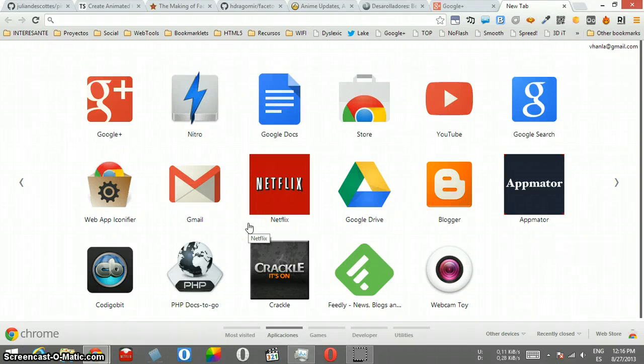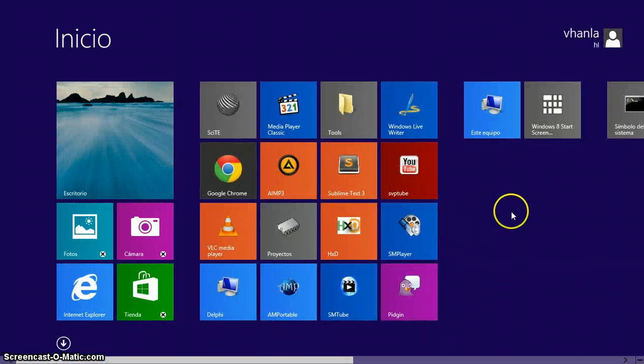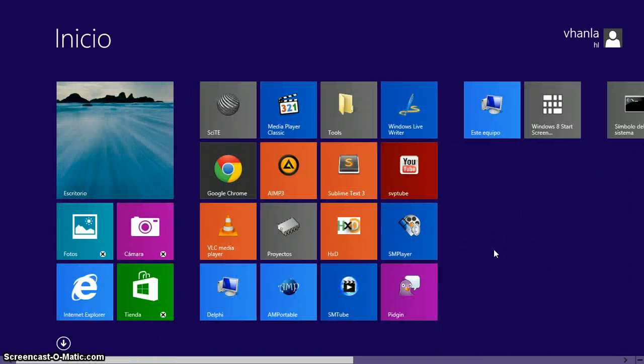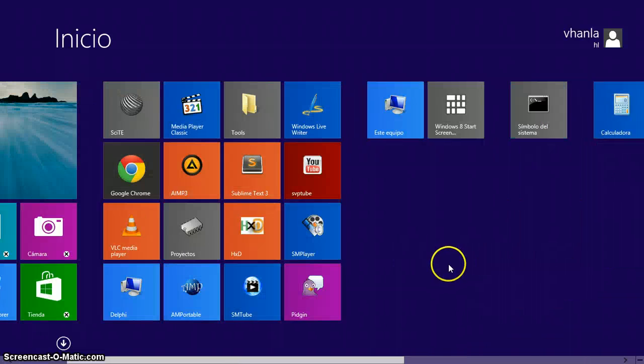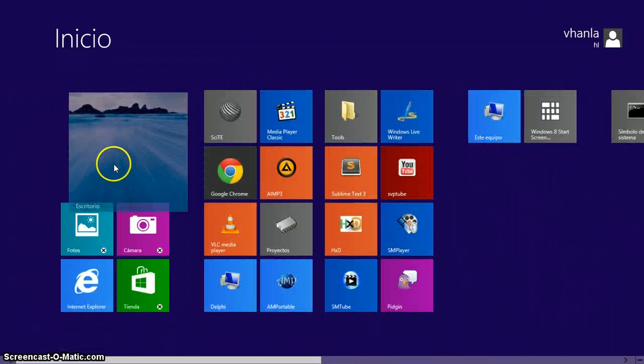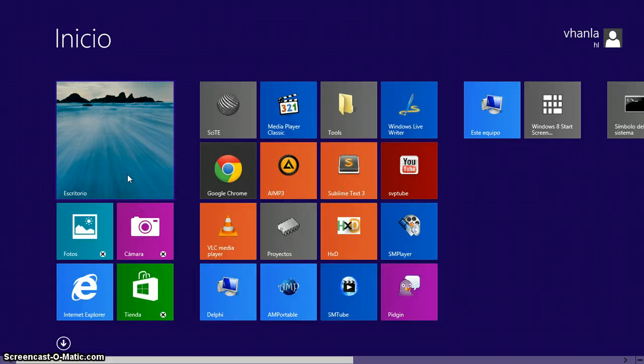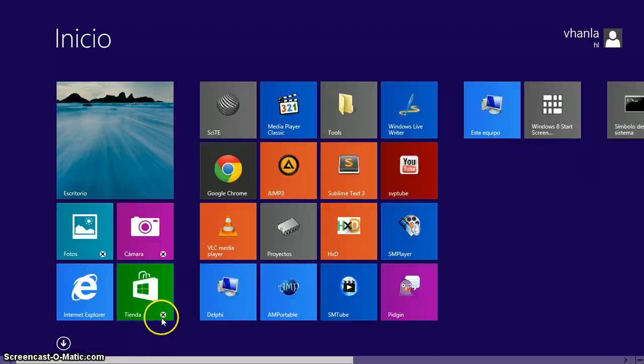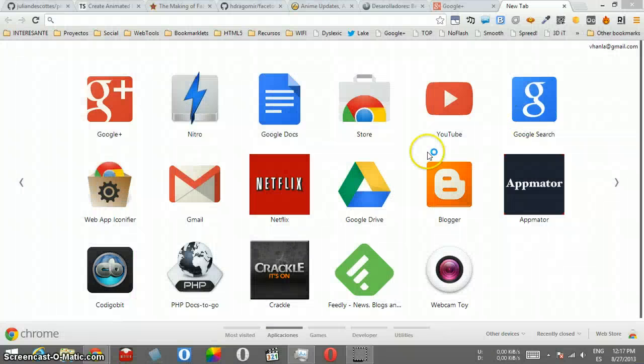In this video, I'm going to show you the new features that I added to Windows 8 Start Screen Customizer, a software I wrote in order to change the background, the start screen background that Windows 8 has. For example, the new version here only uses the desktop wallpaper as the background, which is not working in this preview, and also the store is not working here. It doesn't work at all. I don't know what's wrong with the installation. But anyways, with the Windows Start Screen Customizer, I can change it.